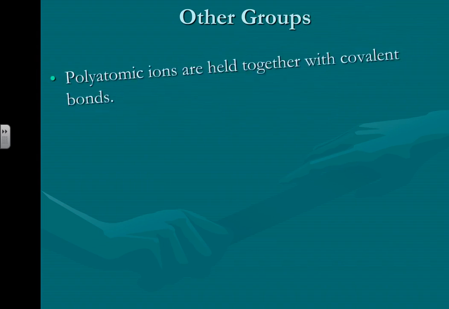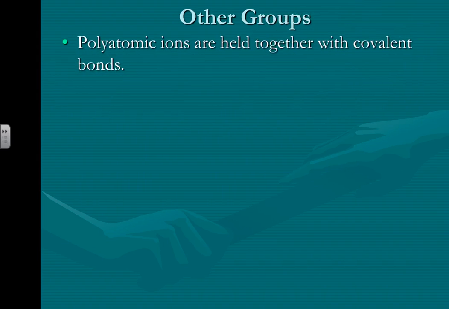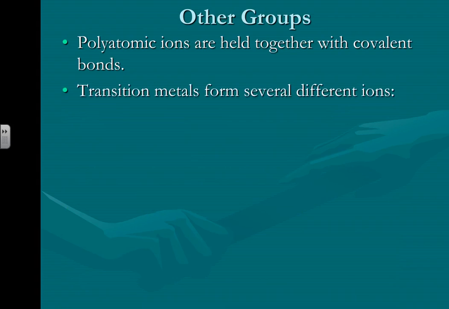With other groups, you can also notice that we can form polyatomic ions, things that you've heard of before, like for instance, sulfate or phosphate. So we can actually covalently bond, say, sulfurs and oxygens together with covalent bonds, but then we form an overall ionic charge on the whole thing. So again, it fits in with the ionic idea, even though it has covalent bonds holding the structure together, it would then ionically bond with something additional.